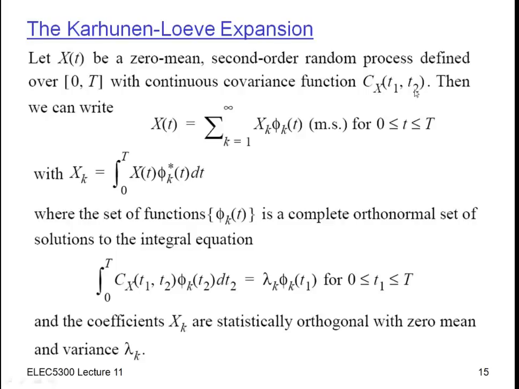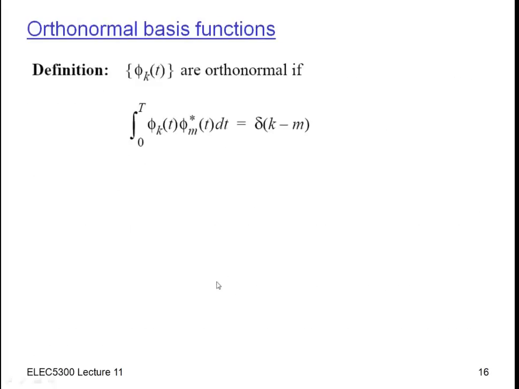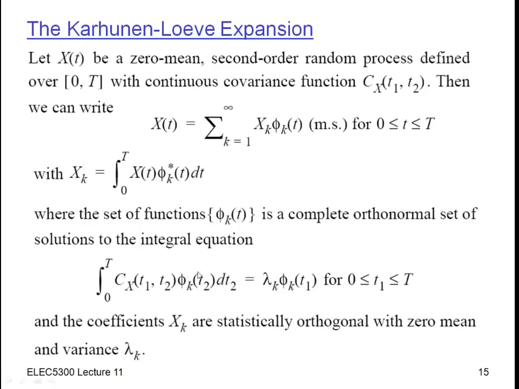It's not necessarily periodic, and the reason we could use complex exponentials was because the covariance function had that periodic structure. But now it doesn't, but these basis functions should depend on the properties of this covariance function. And that relationship is shown here in this implicit equation where you can see the phi sub k appears on both sides of the equation. So this is an implicit definition of the phi sub k's. The phi sub k's have to satisfy this equation for each k for some lambda sub k.